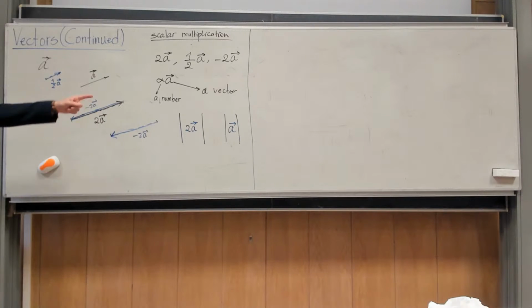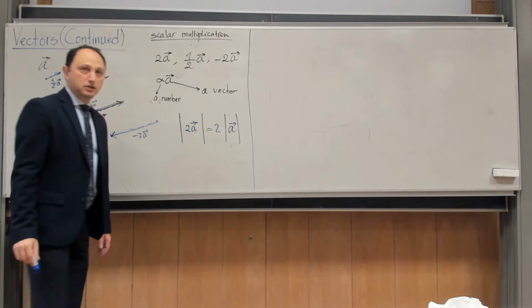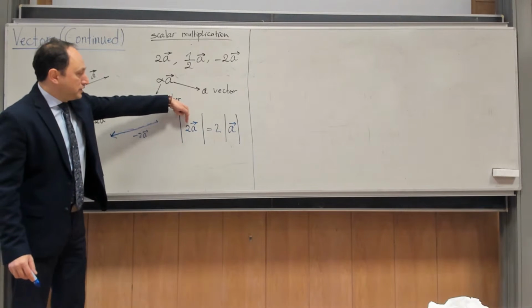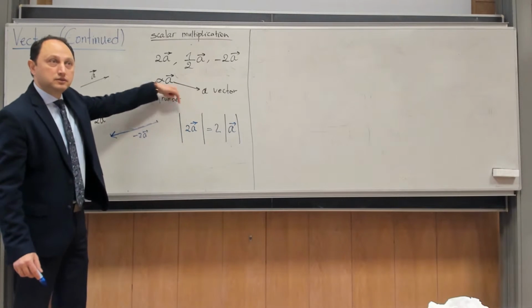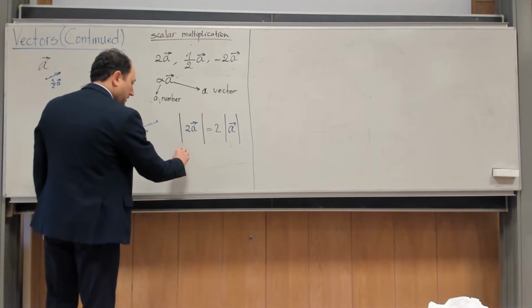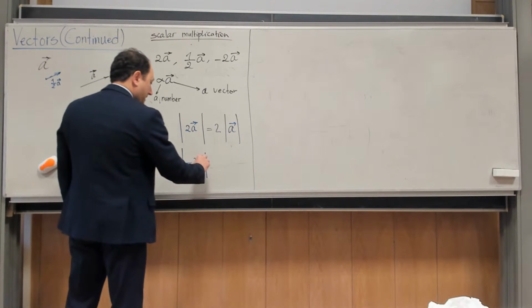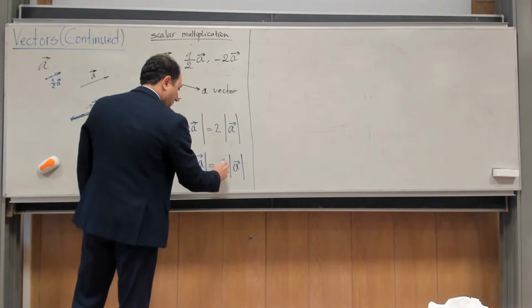What is the relation between these two? No one else? Gustav? Like the 2a vector is double the a vector. So something like this. Is that understandable for everyone? Yeah. So it seems that in principle you are allowed to pull these two out from this symbol. Okay, but if I have the same scenario here, and I ask you the same question, what do you put here?